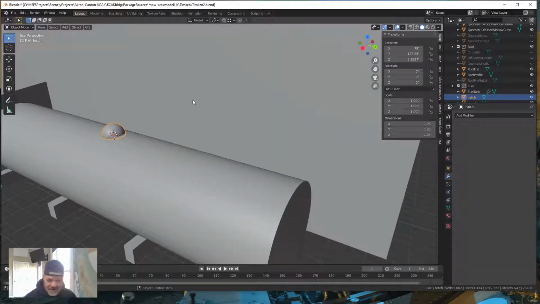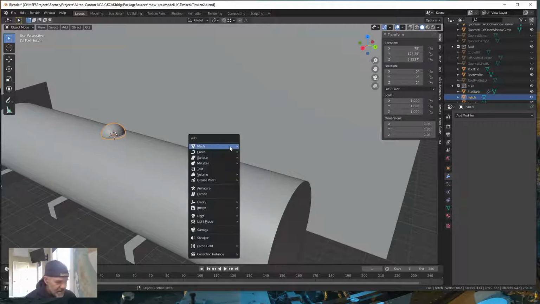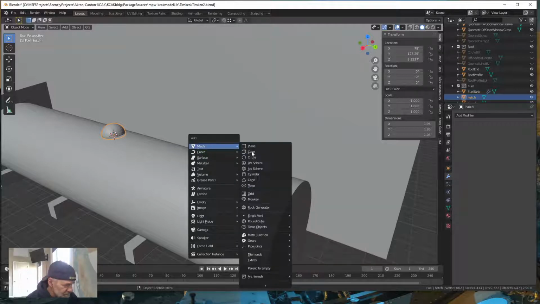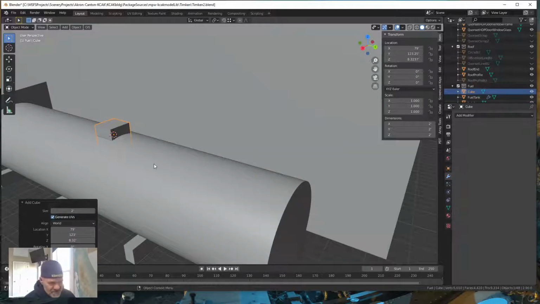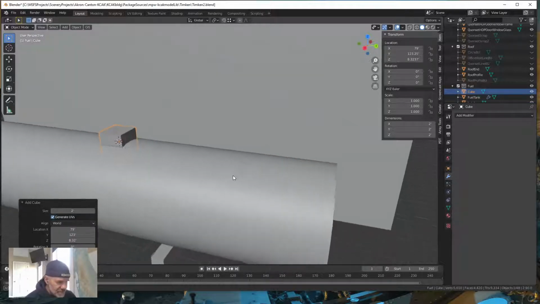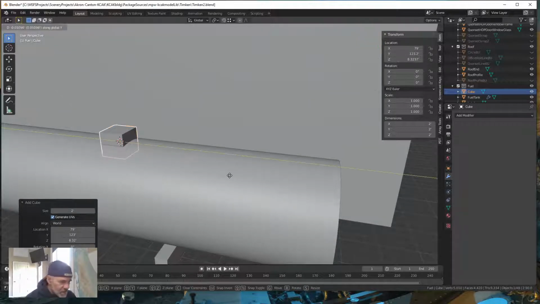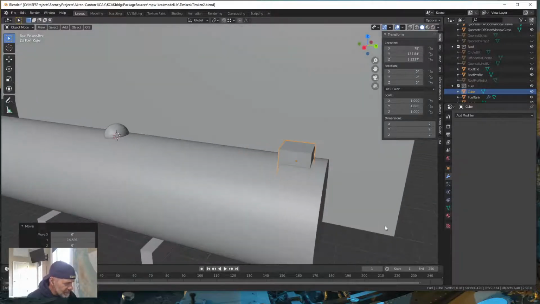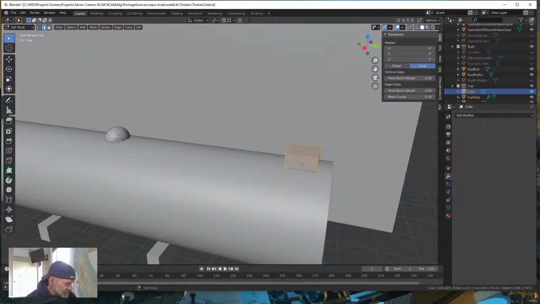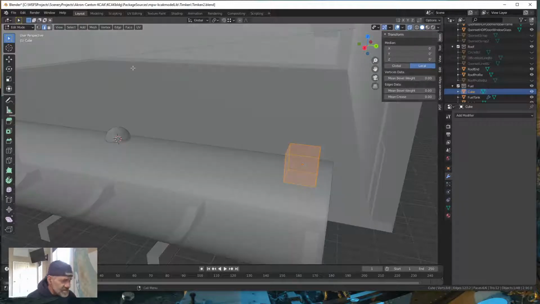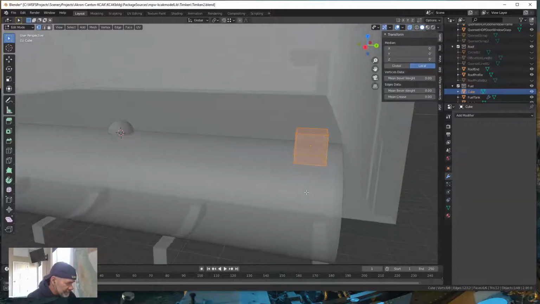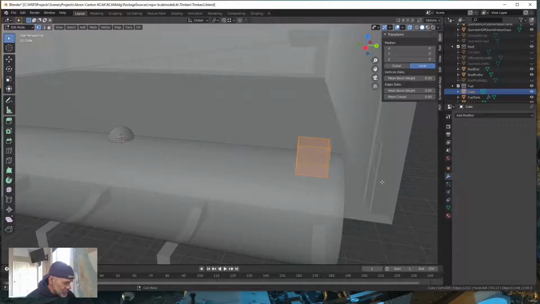All right. Now let's do a Shift A and add a cube, mesh cube. It's too big, but we'll change that. And then let's move that in the Y axis to this end. Okay. And let's go into edit mode, turn ghost on so we can see everything. Turn our vertices on. Okay. And let's scale that in the Y. Bring these vertices closer to each other a little bit.